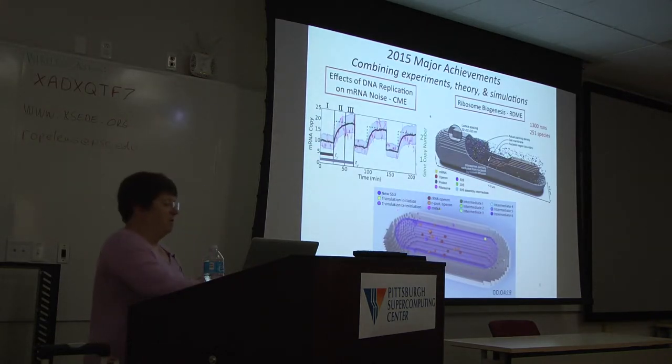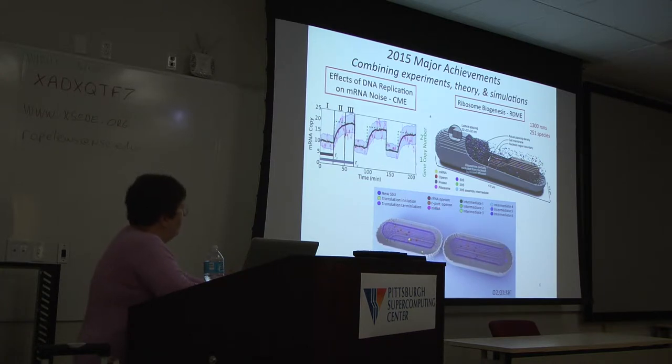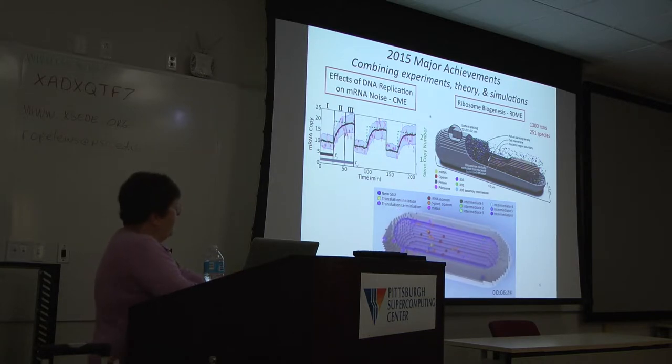Okay, so some of the major advancements that went on in the code. You're seeing a little movie here of the E. coli cell undergoing ribosome biogenesis. You see the clock ticking here, it has a 2-hour doubling time, and so the cell is growing and growing. You're seeing various intermediates in the ribosome assembly. Some of the red, it has 7 operons for rRNA. The proteins are located in operons, and the purple are the mRNA, and it'll cycle through a couple times. So that was just recently published.